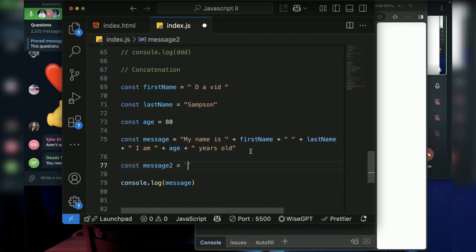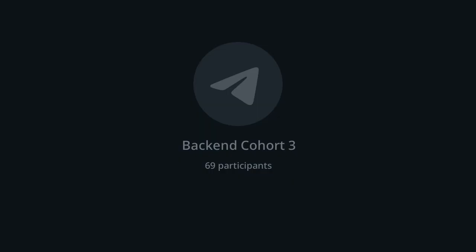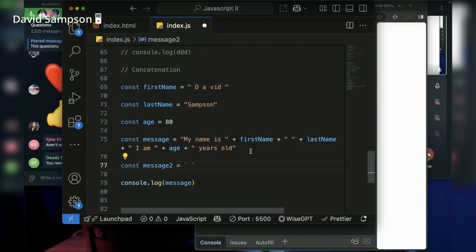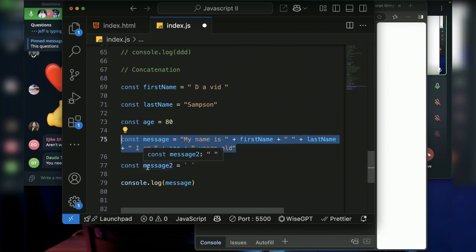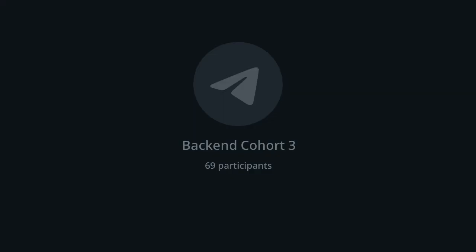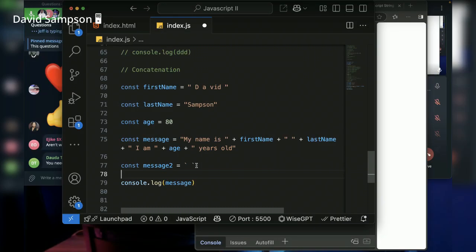What I'm trying to do now is to concatenate the string using string literals with ES6. ES5 is the old way of doing it, which is this concatenation with plus. But with ES6, I can use backticks to do the same thing, and it will look better.